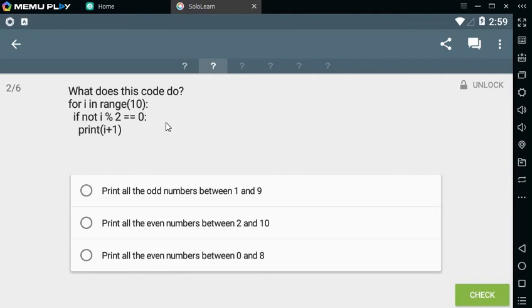Okay, that would include 0. Now here we've got not, so it's going to flip it. So it's going to be all odd numbers, and then we print i, the odd number, plus 1, which is going to be all the even numbers. Now we're starting at 0, so it would be the even numbers. It should be between 1. No, it says 0 to 8. Maybe we'll include 0. What happened? It's the even numbers, though. Pretty sure.